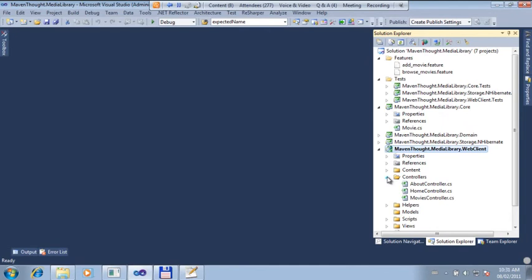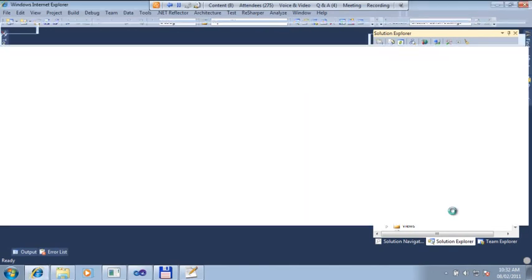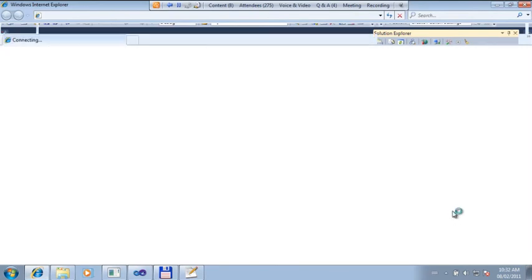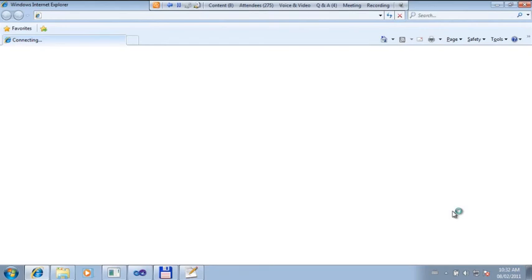You have all the unit tests. I know I talked about brownfield applications. You probably won't have unit tests, but just for this example it will work. So I'll show you how the application works. I have it running in the background. It just does two things. It will show you all the movies that you have in the library, and it will let you add movies to the library.